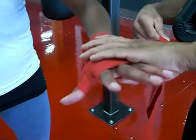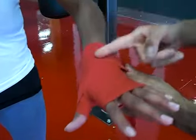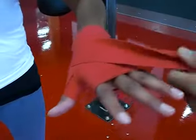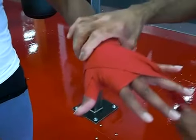Always make sure they tend to keep their hand straight. You come back to the top of the wrist, wrap it once, wrap it twice. The 2nd time is on the wrist and below it. And now I'm coming under, again, that's the full rotation of the 2nd wrap, and then come through the pinky. Make sure their fingers are still wide. Through the pinky and the ring finger.